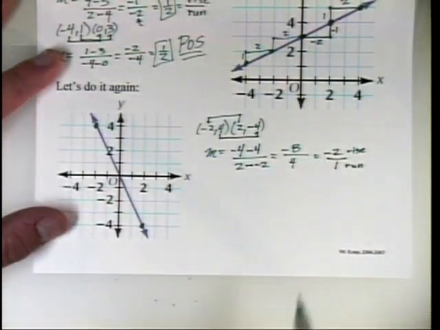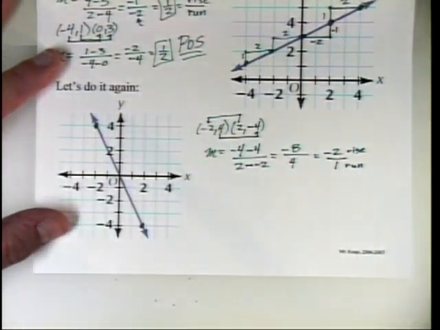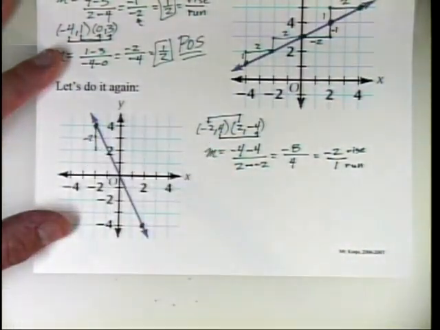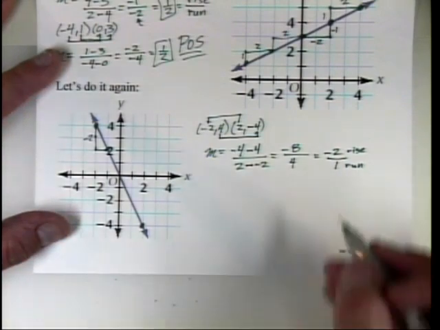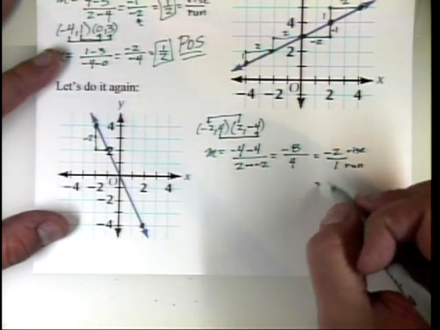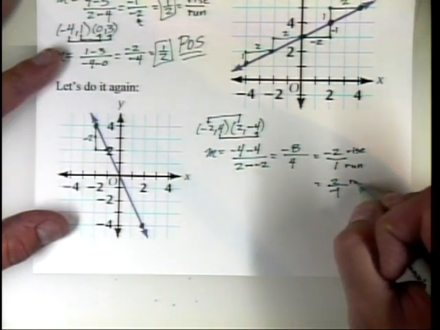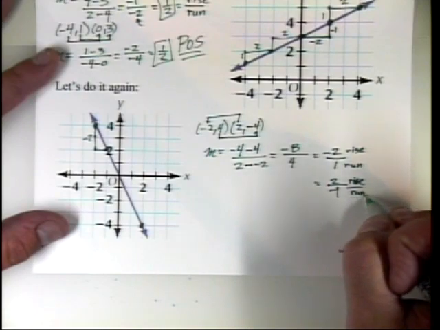Let's go ahead and try it out. Rising by negative 2. Well, that means rising in the negative direction. That's falling. That's going down. So I'll go down 2 units from my original point, and I'm going to run 1 unit. Gets me back there. Now, because the ratio is negative, that's going to give us the same answer if we would have written it as 2 over negative 1. Now I'm actually rising 2 units and running in the negative direction.